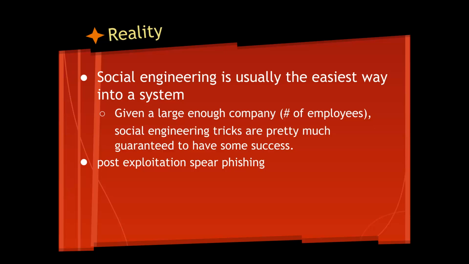And if you target a large enough company, statistically, if you play all these quirks right, you're guaranteed at least one person's going to fall for it. And that may be your way in if they download and run your malware. And even then, once you gain access to a system, you might be able to do more post-exploitation spear phishing. So this is really one of the hardest attack vectors for organizations to defend against.